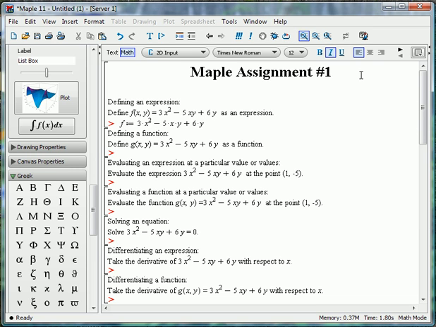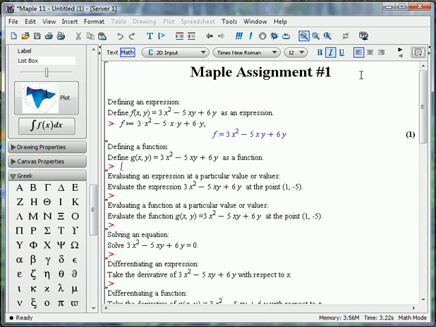And then you're supposed to end a command with the semicolon, but if you don't, sometimes it'll give you a warning, inserted a semicolon at the end, and then just press enter. Okay, and so that means it's defined the expression. Now I'll define the function in a second, but I'm going to go down to evaluating the expression. And just to clarify, you should be doing all of this as I do it in the video. So I don't just want you to do the problems at the end, because I want to know that you've gone through this exercise.